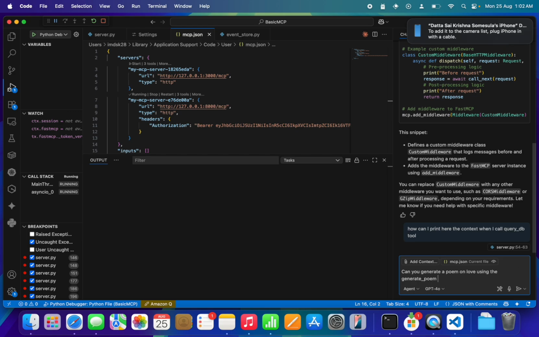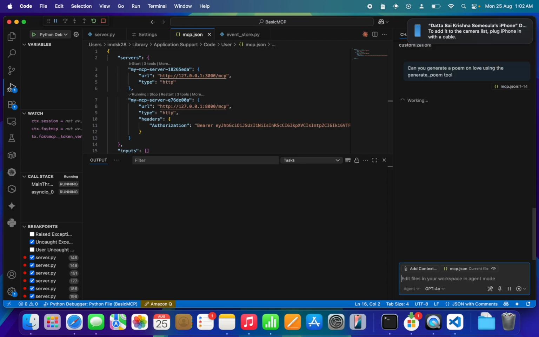The reason I have written it this way is that the main context here is not prompt engineering, so I have directly asked it to use the tool instead of asking it to work on the poem prompt. Let me hit it and see how it works out.